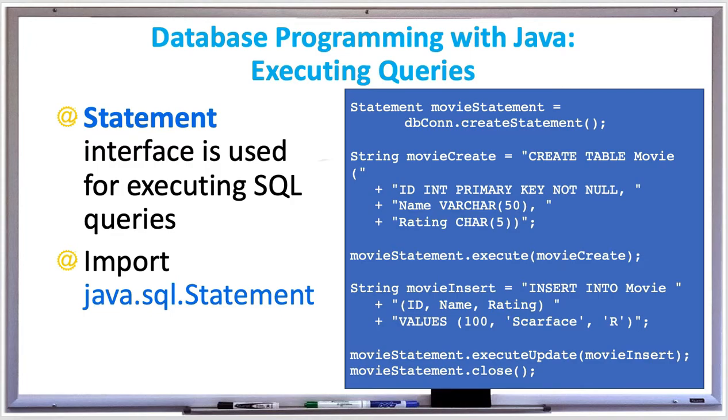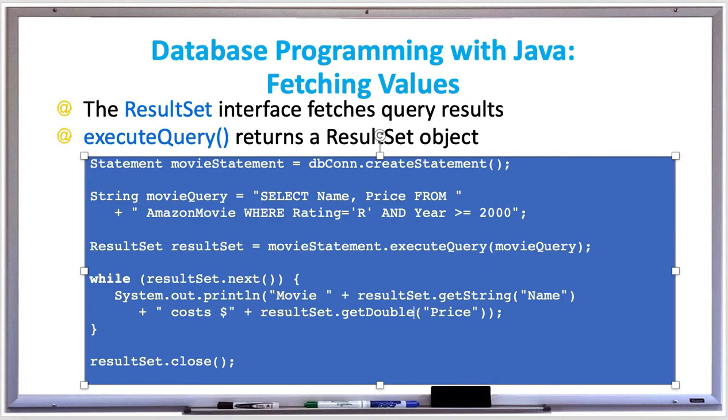And another method that may be useful is getResultSet, which accesses the result sets generated by the execute method. And don't forget to call the close method on your Statement object, which closes and releases the Statement object. And you call this method before you close any database connection. In your Java program, if you want to get the results of a database query, you can use the ResultSet interface, which fetches query results.